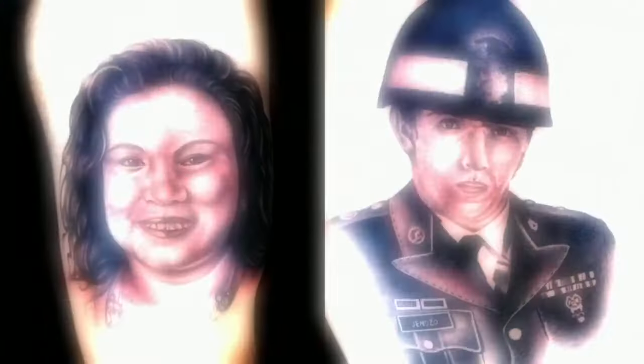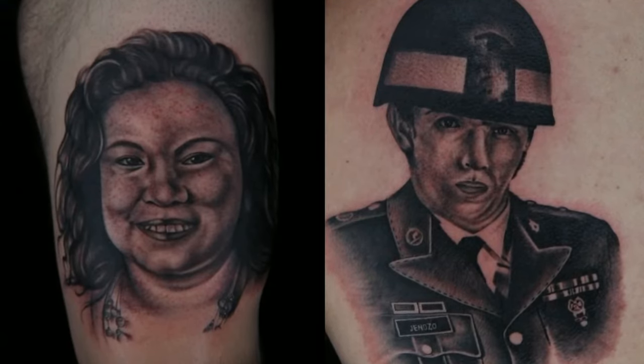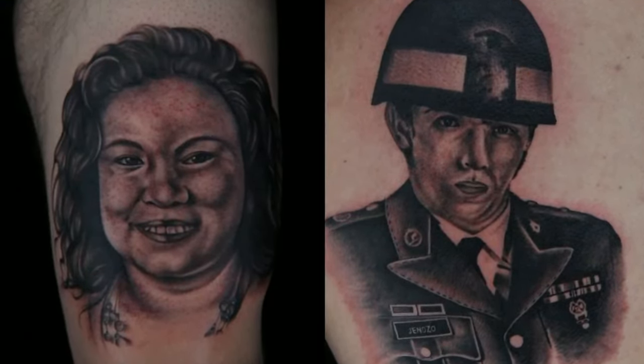I'll say that the reason Kruseman's is more appealing is not the portrait part of the tattoo, it's the uniform, the framework that lent itself to look more like that photo. But when you go down to face versus face, I think Duffy's face looks more human. The judges have decided. Duffy, you do not have what it takes to be Ink Master. Please pack your machines and close shop.